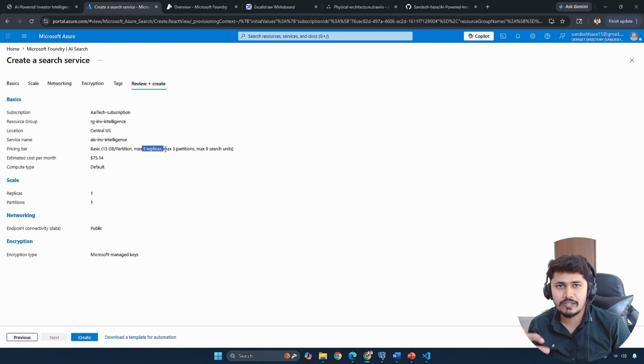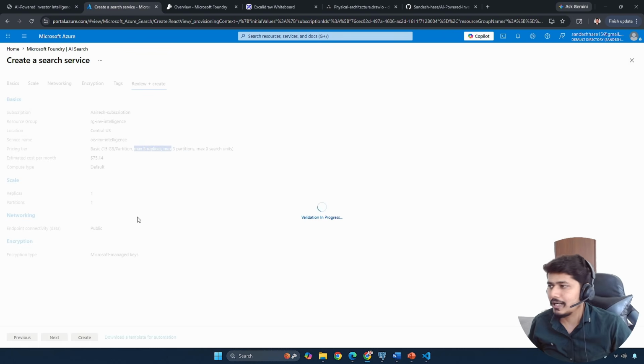You can serve that. But what if 200 users are coming and you are facing load on your application? So in that case, it will retrieve the information from the another replica that it has created, so that it manages the flow. Okay, let's go ahead and create it. Manages the flow in the sense it helps us better serve the application. So that's the reason it creates the replicas.